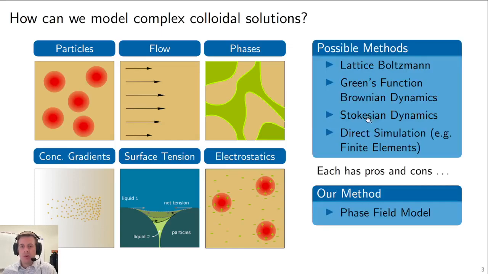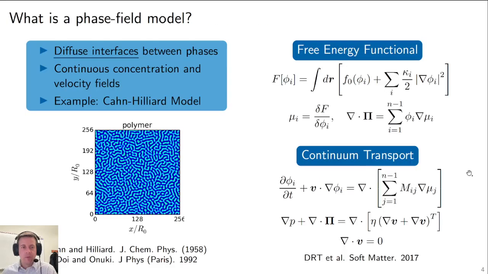And so there's a number of methods that have been introduced to handle this, that approach this in different ways, and I don't have time to go over all their pros and cons, but suffice it to say that we've been looking at phase field models, which we think are an interesting and unique way of solving this that has a number of advantages that I'd like to talk about today. So the first thing I'd like to do is to introduce to you what a phase field model is.